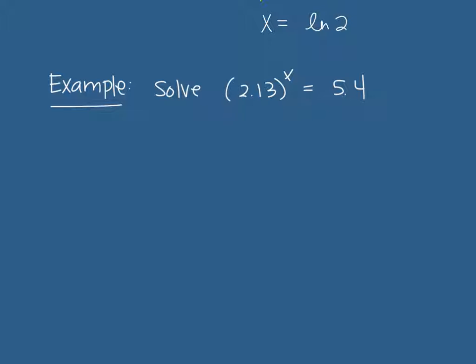What I don't want you to do, what would be illegal, would be to try and divide by 2.13. Especially not 21.3. That would totally be the wrong move at that point. Why? Because this isn't a multiplication problem. You can only divide when the problem is a multiplication problem. This is an exponent problem. And so doing that would be the complete wrong move. That would not be legal.